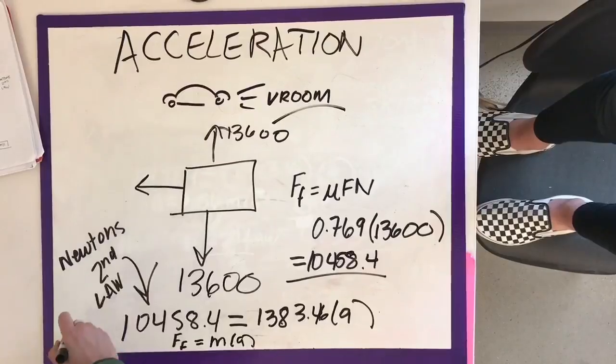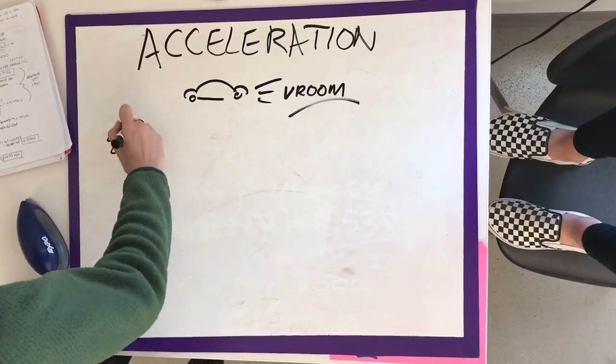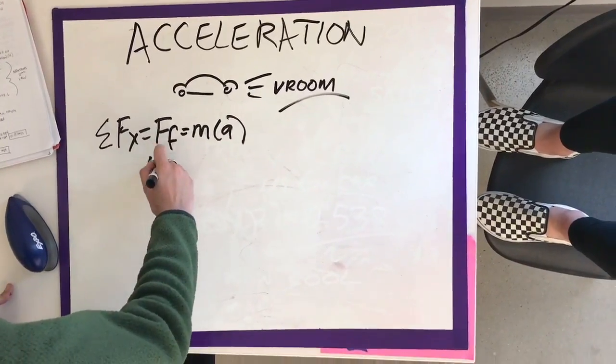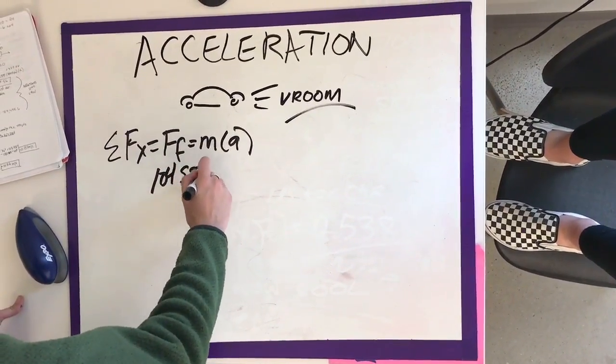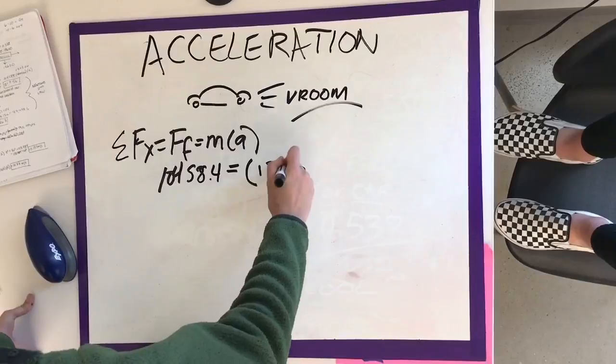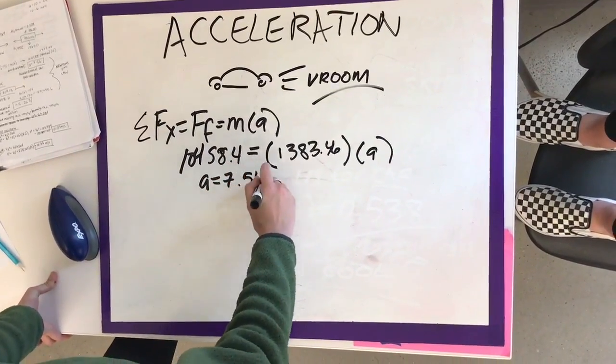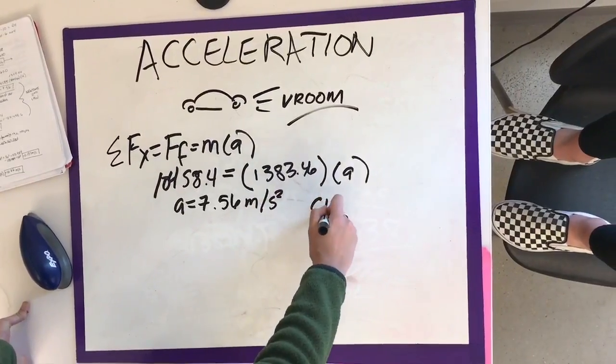Now, this is the only force acting on the car in this dimension, so by setting up Newton's second law equation, we are able to determine the acceleration of the car, and then we're going to apply the same exact principles to the truck in order to find its acceleration. Find the force of friction, set up your Newton's second law equation, and solve for the acceleration. It's as simple as that.